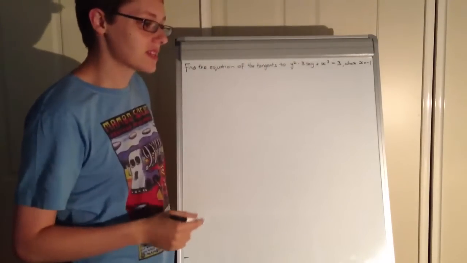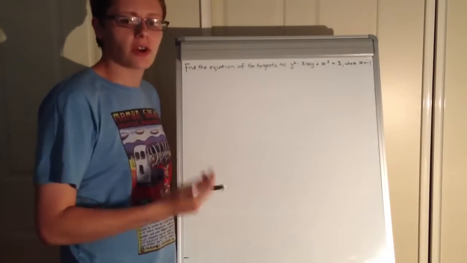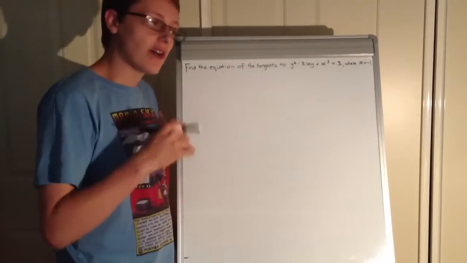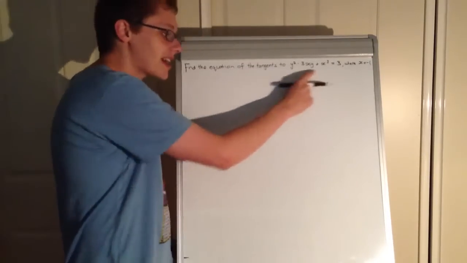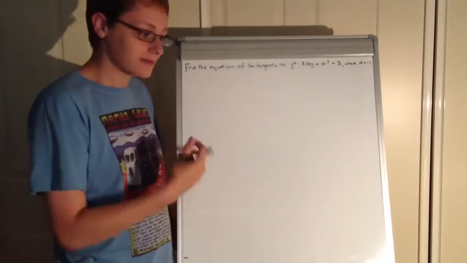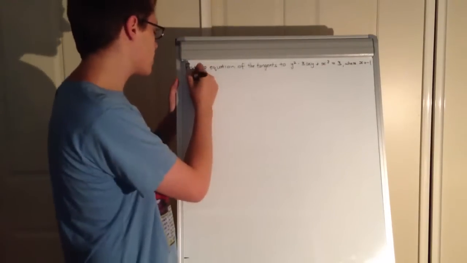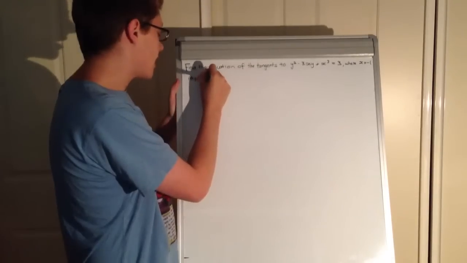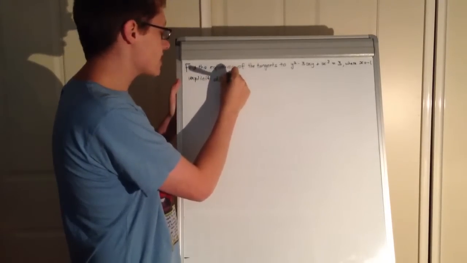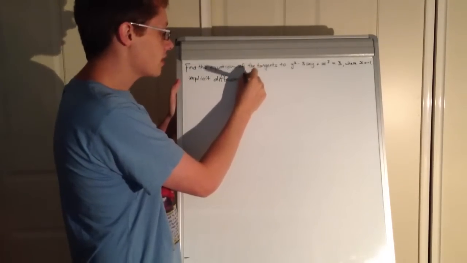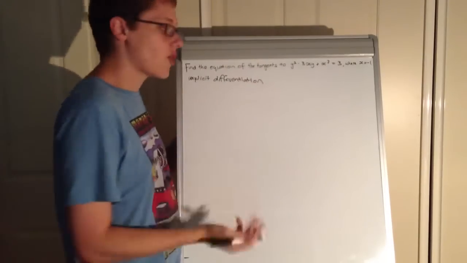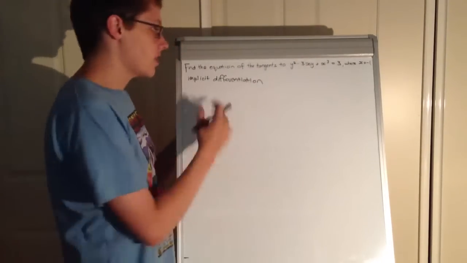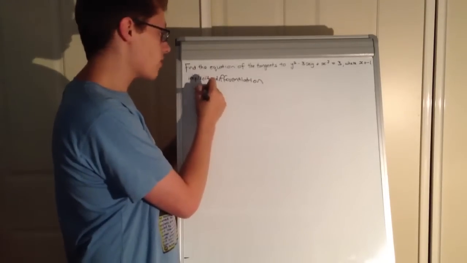That's what implicit means. Now, if you haven't seen my video on implicit differentiation already, I really recommend you see it because we are going to need to differentiate this. But if you have seen it, let's dive straight into it, and let's use implicit differentiation to find the dy over dx for that. Okay, so first off, we have just our ordinary function.